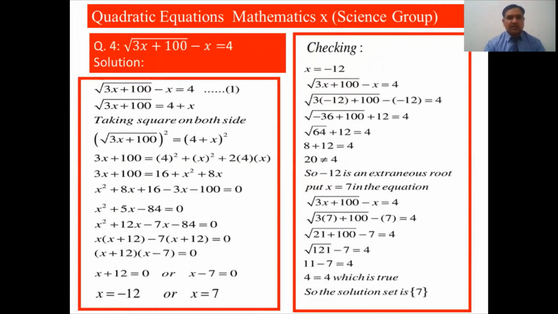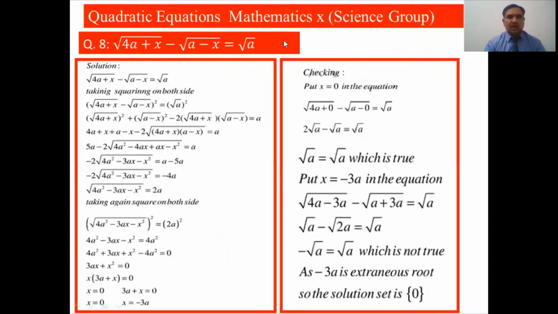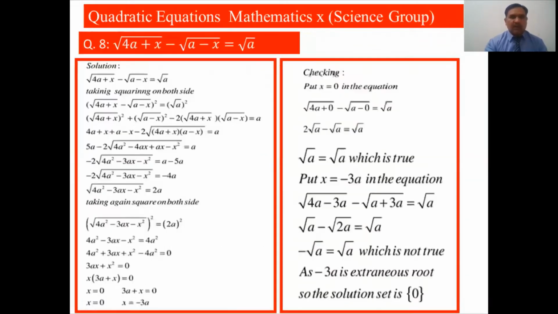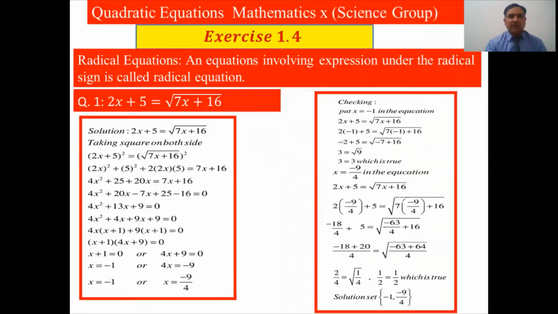Question 3 is the same. Here you can see that this expression is under the radical sign, this expression is under the radical sign, and this expression is under the radical sign. So this is also a radical equation. Here this quadratic expression is under the radical sign. So equations involving radical signs are the radical equations.